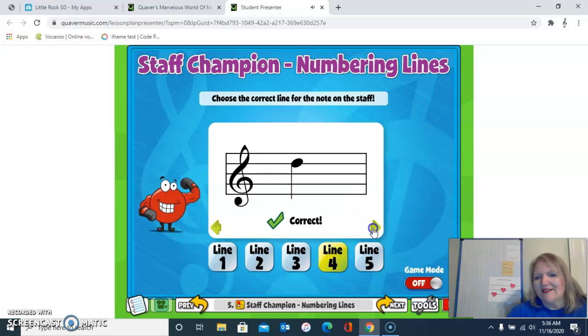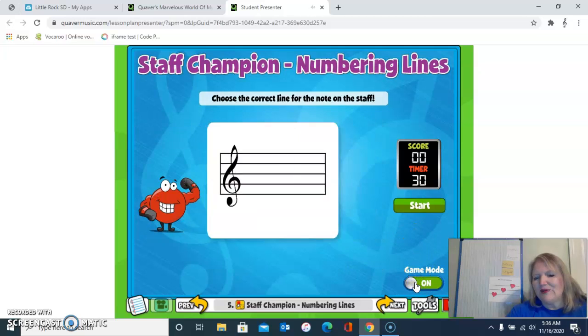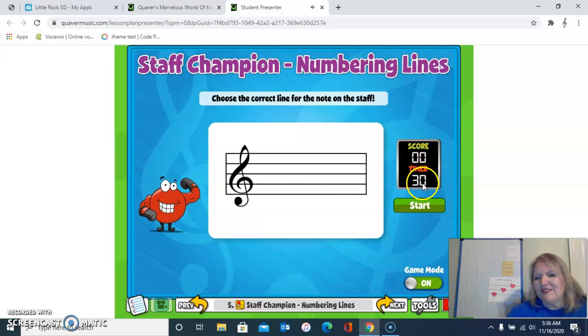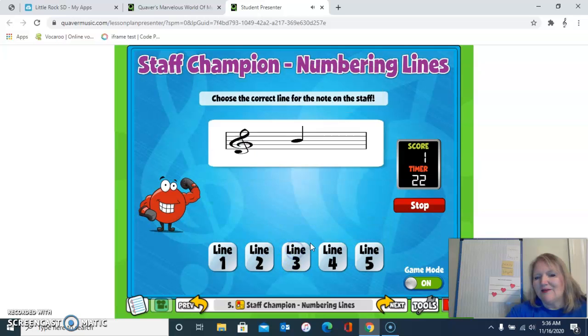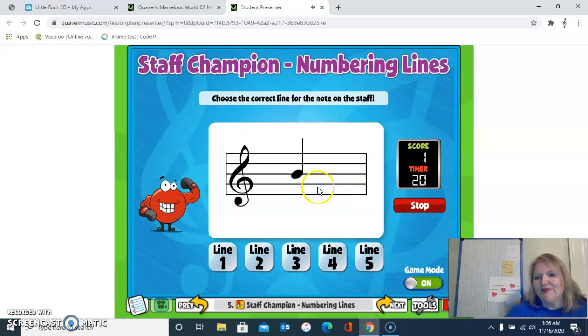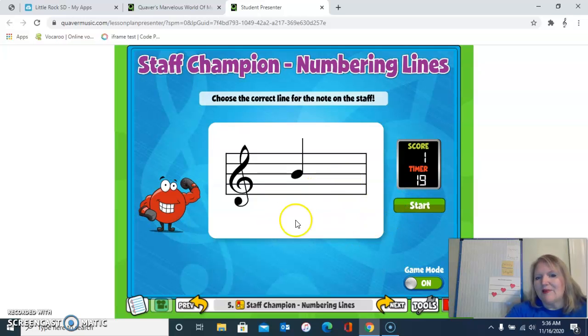So I'll click that. Once you've practiced this for a while, you can go to game mode, and then you're going to have 30 seconds, and your timer will start, and then you're just going to start going 1, 2, 3, third line, and then it'll automatically change for you. When you finish, and I'm going to go ahead and stop it, but when you finish, it's going to give you the option to submit. So make sure you click over here, you'll see a submit button, and you submit this because that'll be one of your activities to turn in this week.